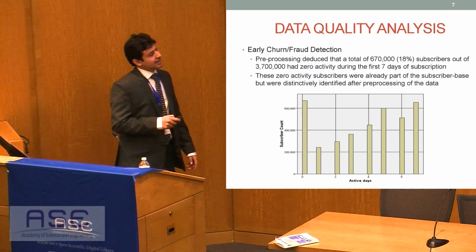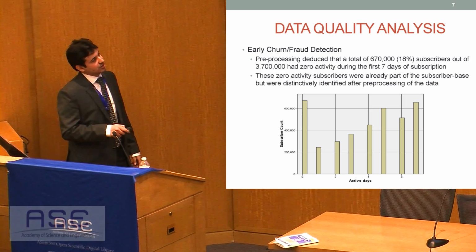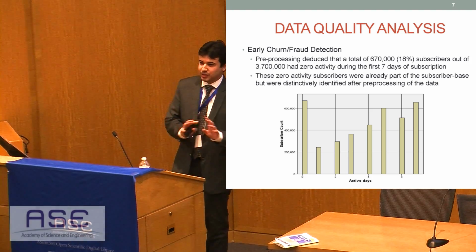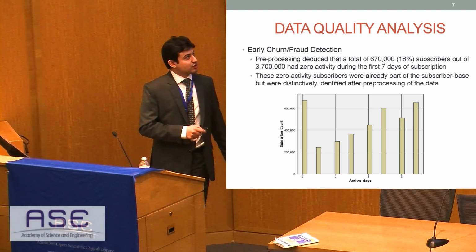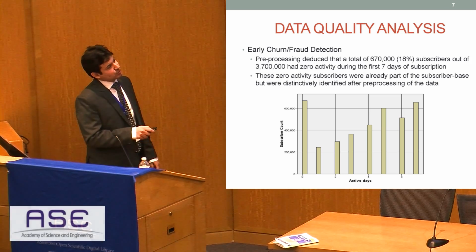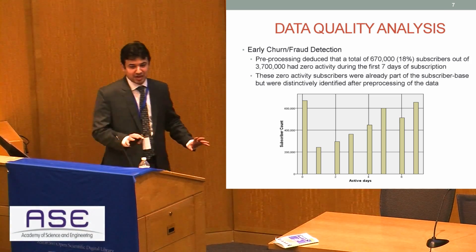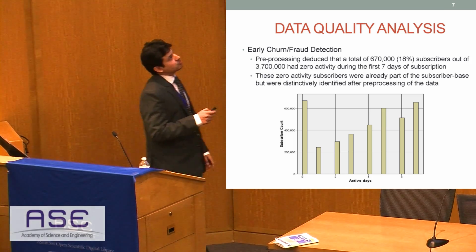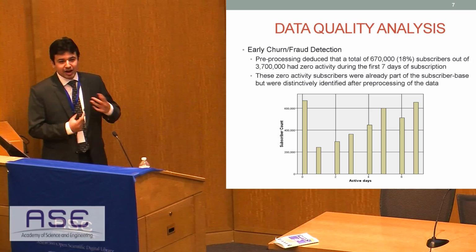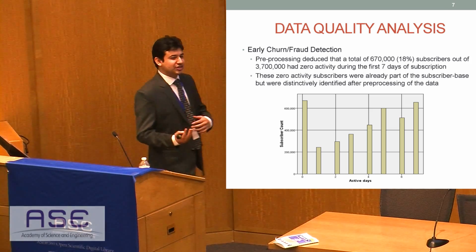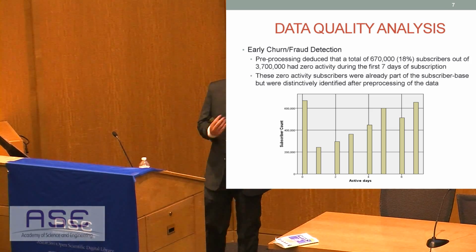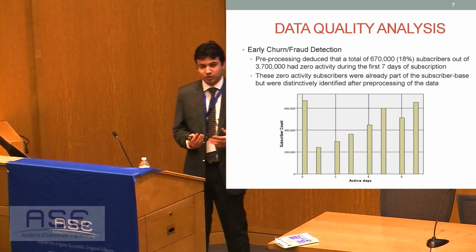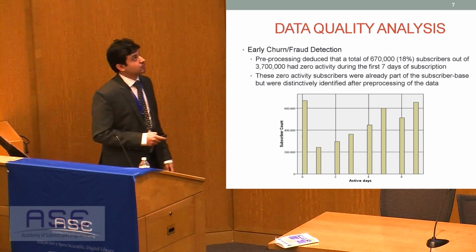Then we tried to understand the 7-day criteria. On the 8th day, the company said, now you need to recharge, otherwise I'll confiscate your balance. So people use the number till the 7th, try to utilize the maximum balance, and then stop using it. What we really wanted in this model, for early churn, was to predict whether the customer will recharge again or not. If he won't, we pitch him some good offers so he can start recharging on our network and it gives us more revenue. This is one of the key models.